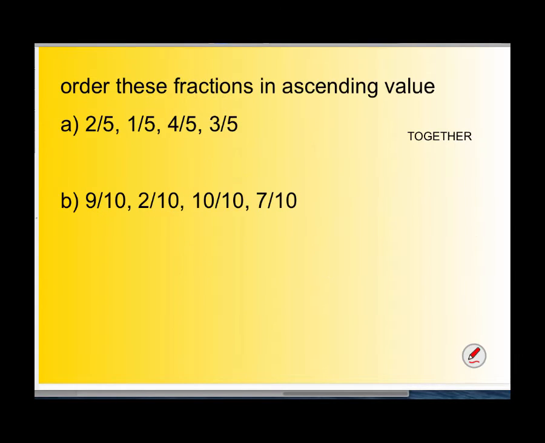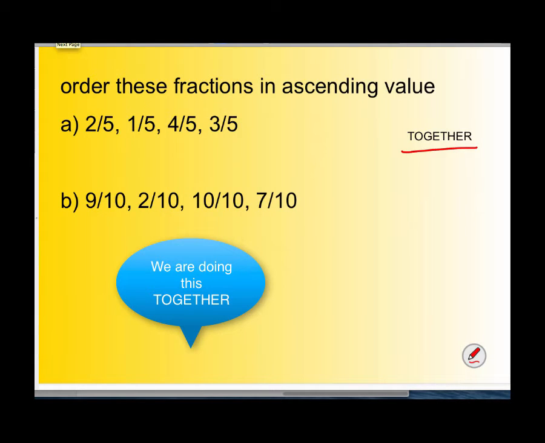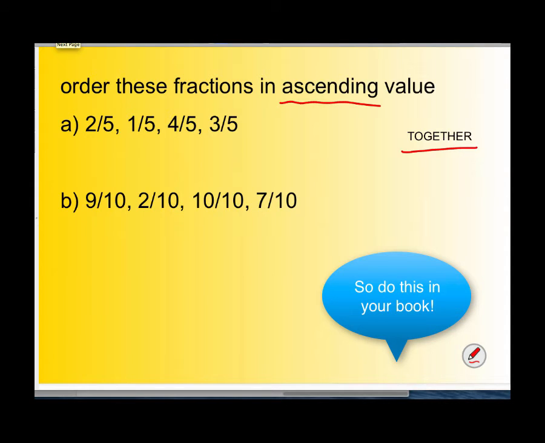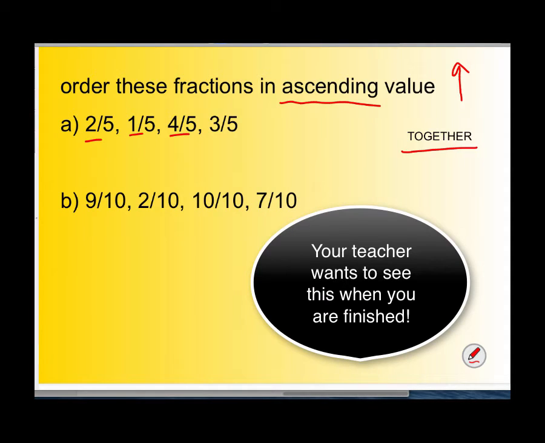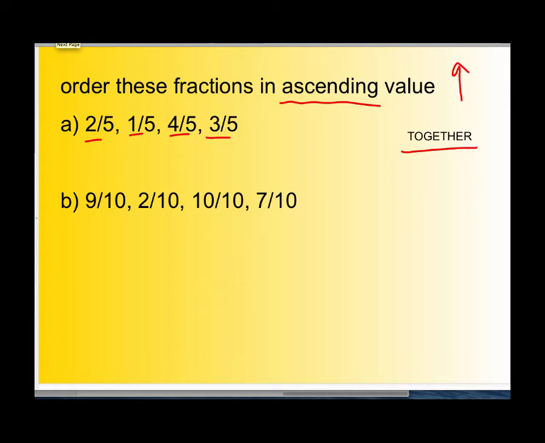Okay, guys, we're up to the together phase, so let's do some together. We're going to go in ascending value, meaning fractions going up. So we've got 2/5, we've got 1/5, 4/5, and 3/5. Let's start at the bottom and then go up. I want you to put them in order. I'll start you off with one. The lowest fraction out of all of these fractions is this one. Because we're ascending, we're starting at the bottom and we're going up. So the lowest one is 1/5.